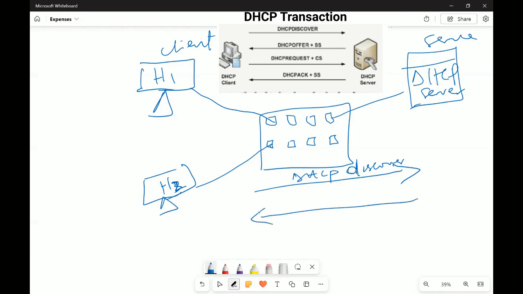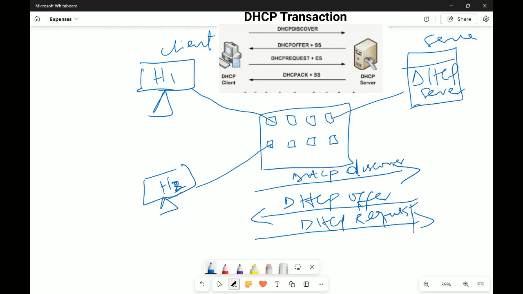We respond by saying, okay, take this IP address. They call it DHCP offer. That's the name of that message. Take this IP address and see if you can use it. The host will be like, okay, I can use it. It will now request, yeah, give me. They call this one DHCP request. All of this happens in less than a second, in less than milliseconds.